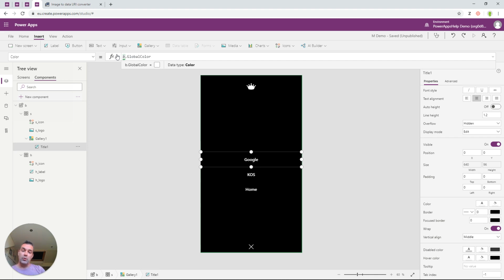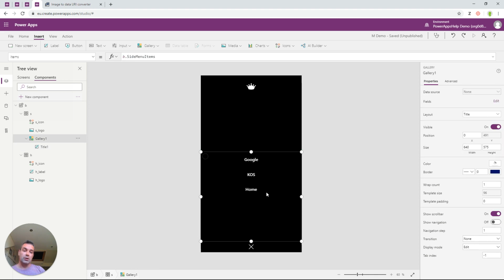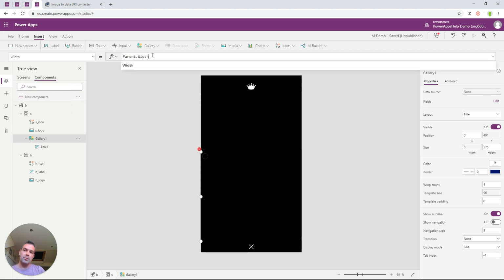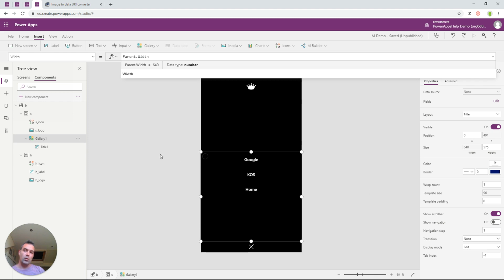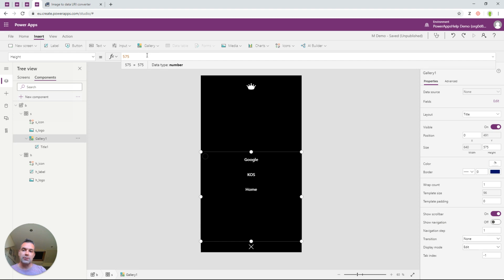So now you see the menu appearing, but still we are not done yet because we have not a height which is dynamic. So let's first set the width to the parent width, so it's basically always the same as the application. And that's because the component is based on the application, so that's the parent of those containers, which are the same as the application. And then this is based on the container, which is of course also the same as the application. So you get the ID.